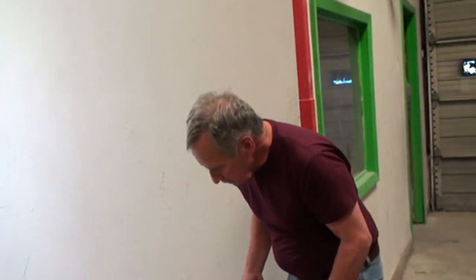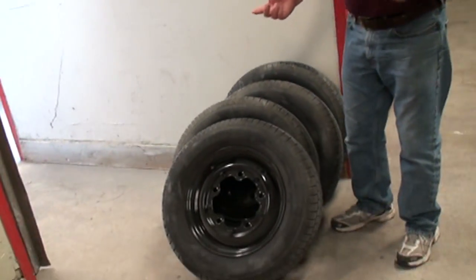And I would never do something on wheels with the tires on it. First of all, it's just not the way you do it. But that's what he wanted. I know, that's what he wanted. I know. And then he comes back, let me ask you a question. You have to do what the customer says. That's exactly what I did.